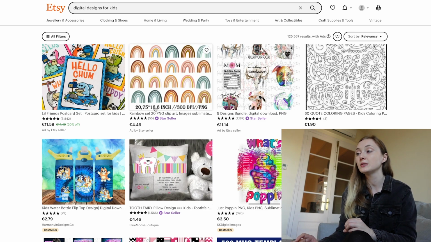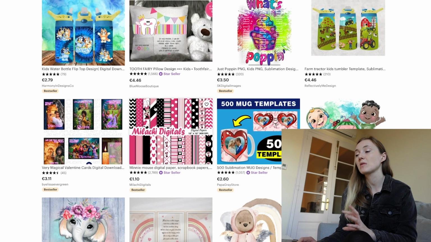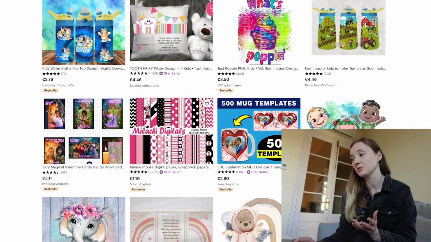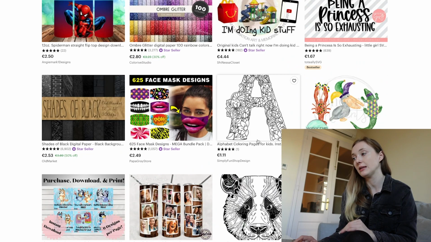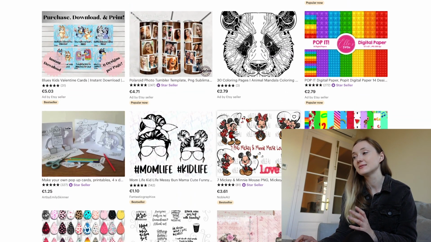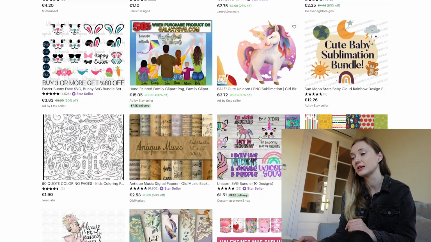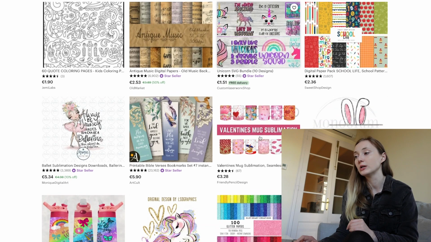Next up, we have digital designs for kids. So again, this could be something like a tooth fairy design, or this one is the really endless one, because there's a lot of stuff here. So I think this is more for looking for ideas of what they could do.